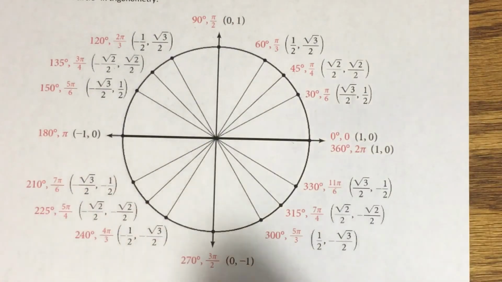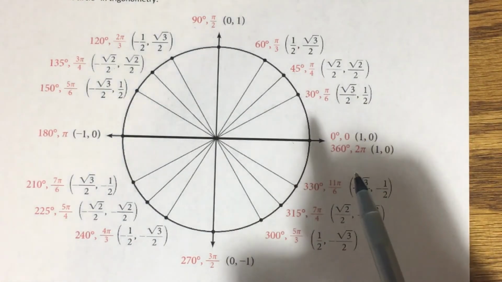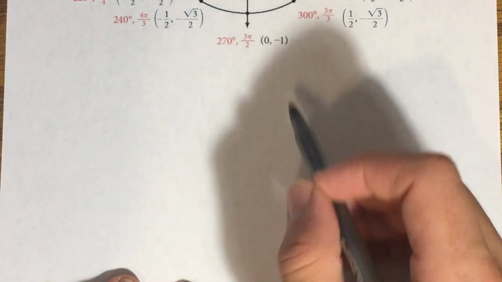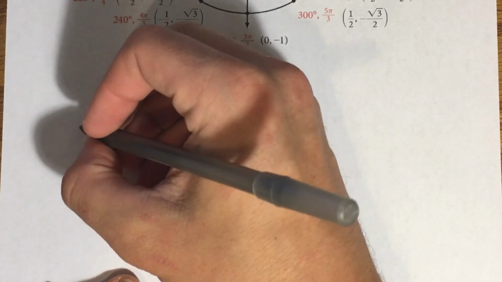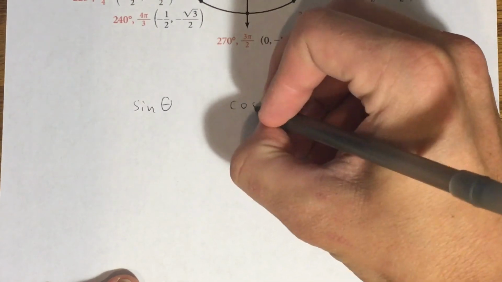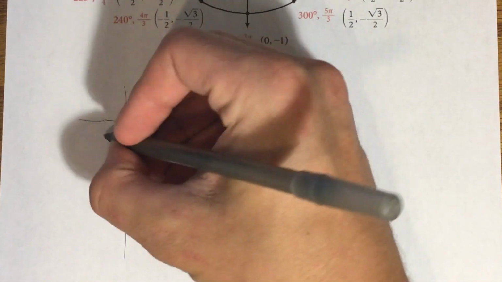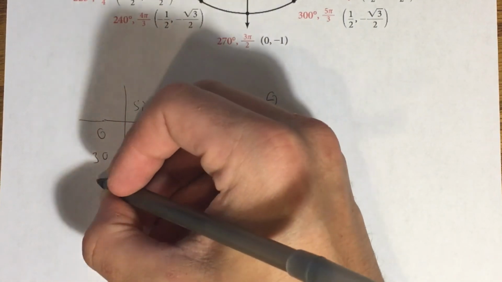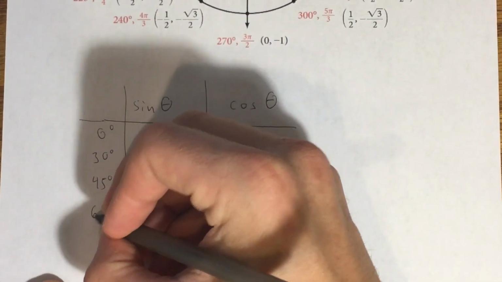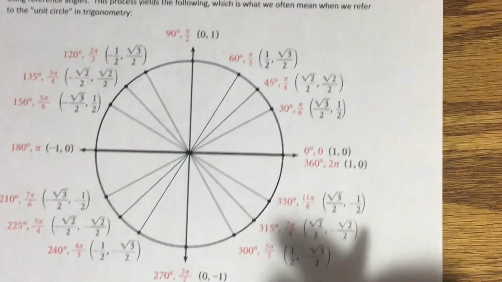And I did mention previously that one of those patterns becomes apparent when we rationalize denominators, getting these radicals in the numerator like we have here. So let me investigate this for a moment. I'm going to create a little table down here, just taking us through the first quadrant. Okay, so we're going to look at sine of theta and cosine of theta for the following angles. So we're going to do 0, 30, 45, these are all degrees, 60 degrees, 90 degrees. Okay? We have all those values up here.